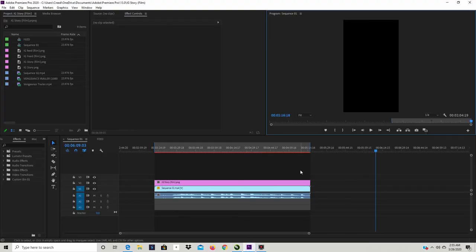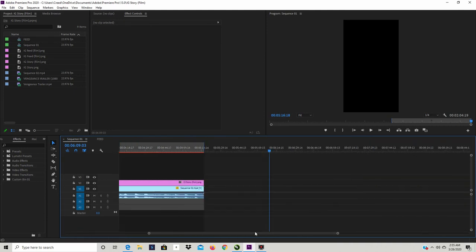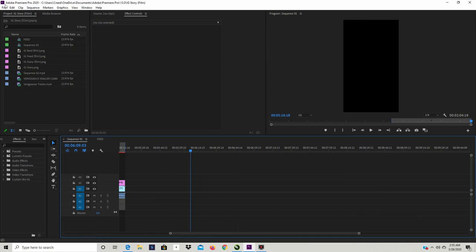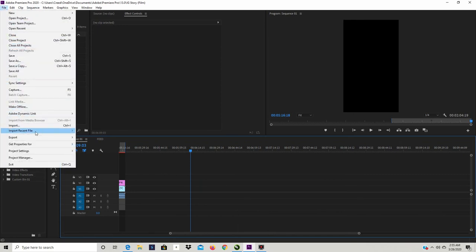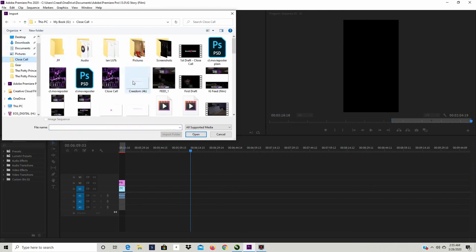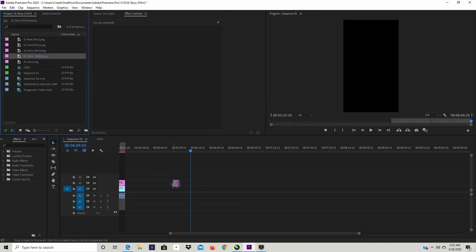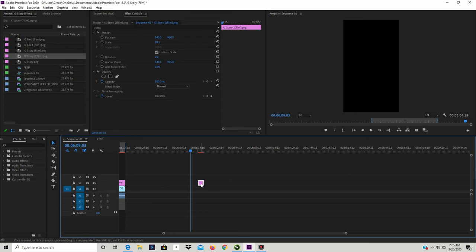So then we go into Premiere, which I already have open. You're going to change the settings to make sure they match the size of the Instagram story. I'll scroll to an open space. So the next thing we're going to do is import our graphic, Instagram story 2. Then we're going to drag it over on top. The reason we want it on top is because you want to see it over the video. You want it to be on top of it.